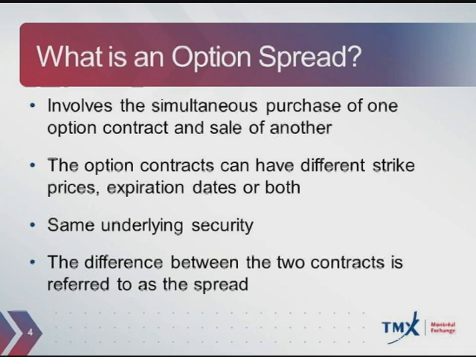Now, the reason why they're referred to as a spread is simply because when we construct the trade, either the profit potential for the strategy or the risk associated with the strategy is the difference between the option contracts that we're using, which is referred to as the spread. So the spread refers to the difference between the strike prices that we selected.